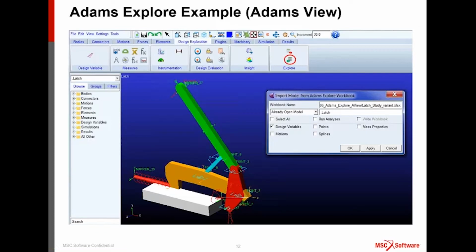So happy that I want the CAE analyst to be able to consume what I just did and make that their new baseline. So maybe I get it going based on these few key metrics, and then say, okay, Ms. CAE analyst, please go ahead and run your full battery of detailed stuff based on what I just did. So she can take the Excel workbook that I just produced with my favorite settings in it, in this case those hard points, and she can import that back into her Adams model and say, okay, I like everything you did in there.